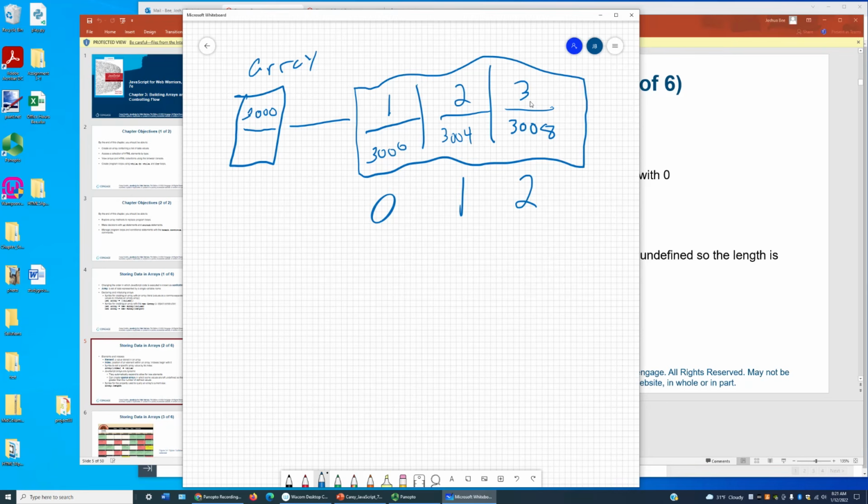But if you're really trying to get it to work in real life, 0 is actually 1, and 1 is 2. It's kind of funny that way. But yeah, the first one is not 1 in programming, it's 0. Kind of think of it as the starting position of a memory location.